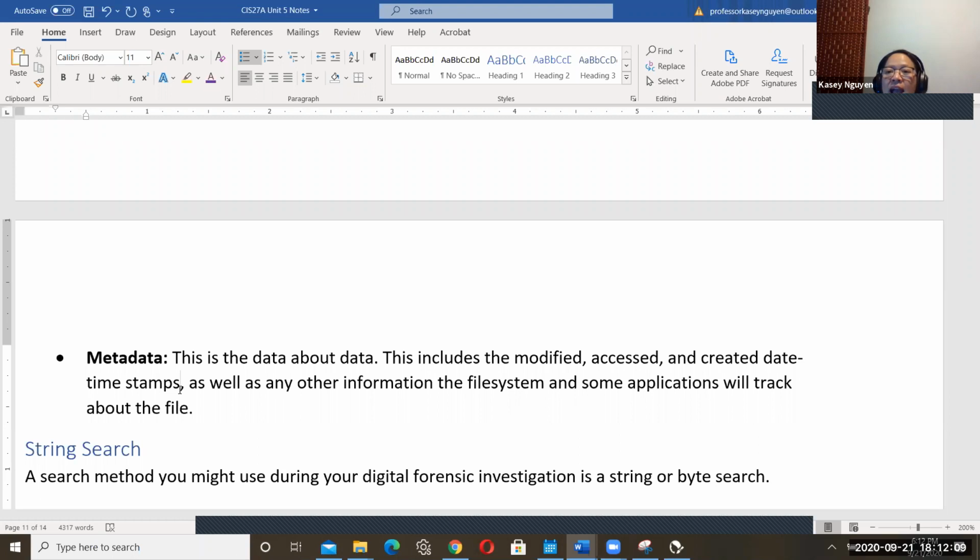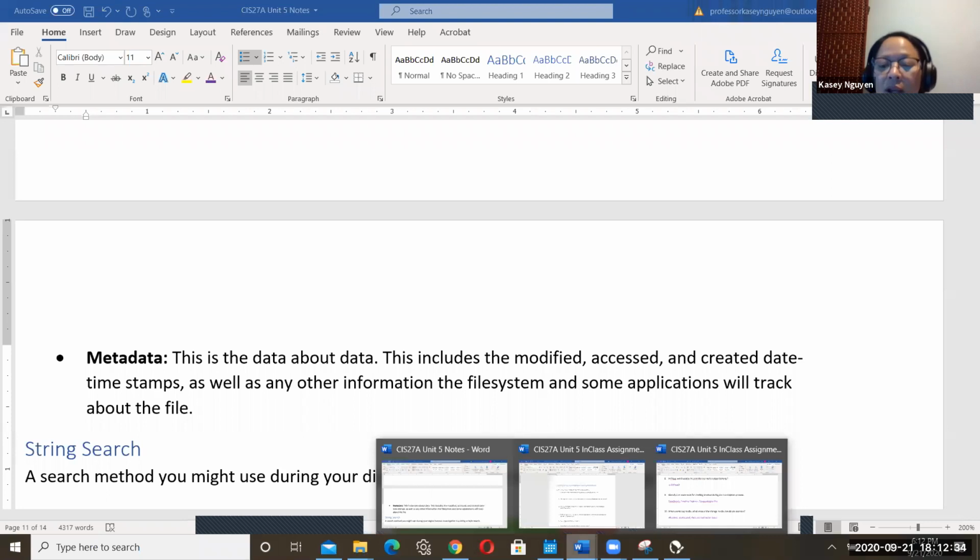So the data has its own metadata, which tells the system what it is, when it was accessed, and so forth. That's how we can narrow it down to the unit and then see what's in that unit.